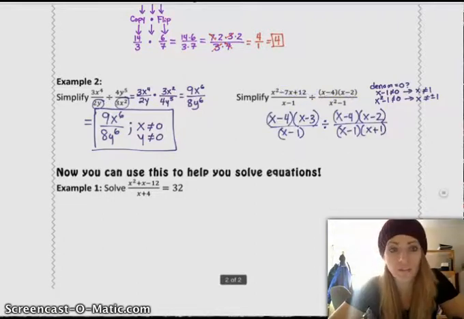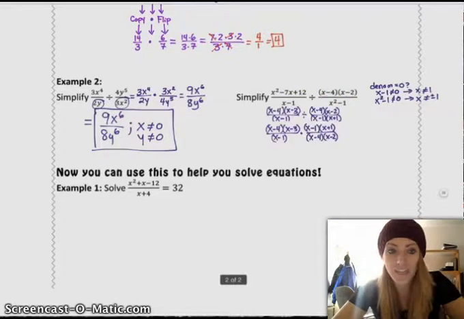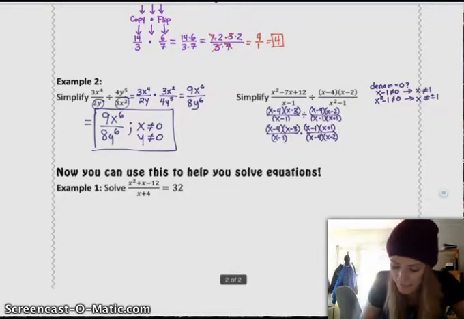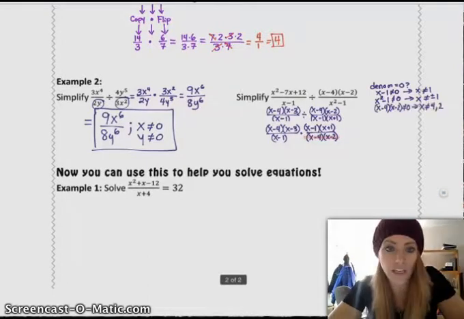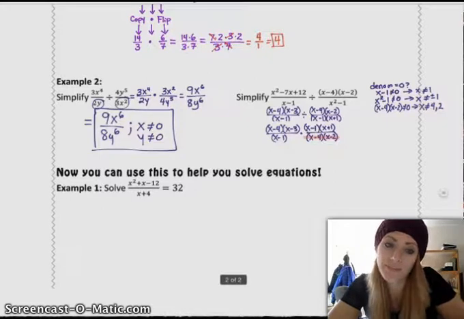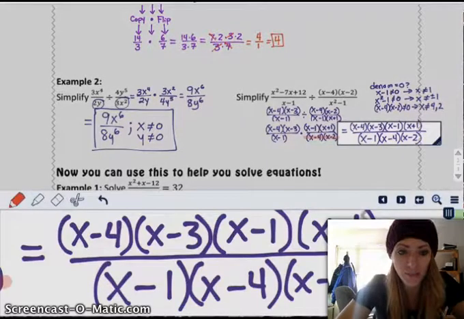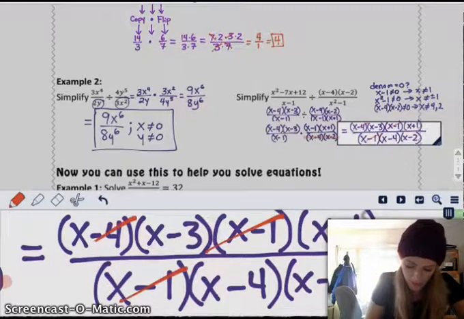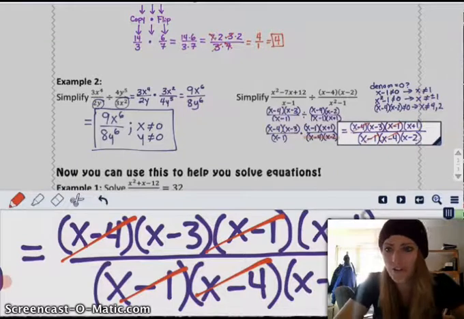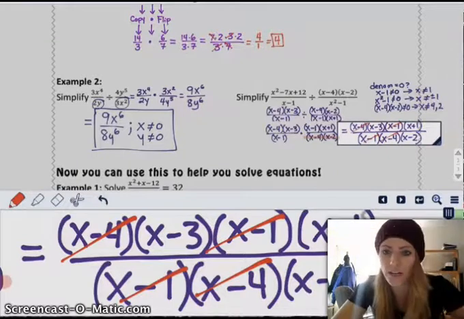Okay, now you gotta multiply by the reciprocal. At this point you need to say, stop! Because now if x is 4 or 2, you have a 0 in the denominator. So those are also restrictions. And now we just multiply straight across and simplify. I repeat, do not put into standard form until after you've simplified everything. So now you can cancel out an x minus 1, an x minus 4, and you're left with x minus 3 times x plus 1 over x minus 2.